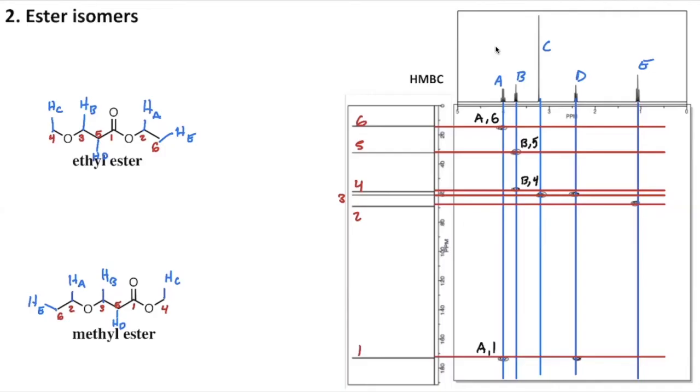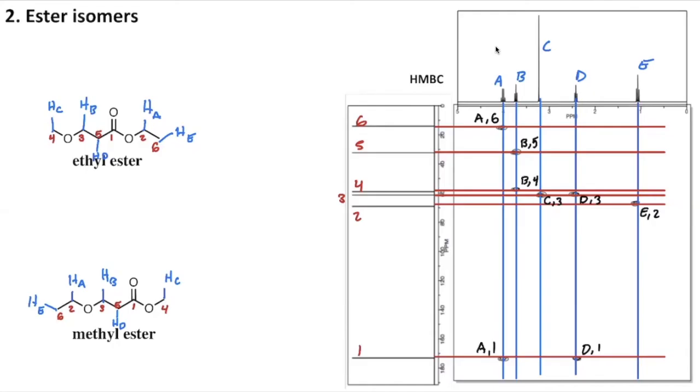If we move on to C, C seems to correlate to 3 and nothing else below it. If we look at D, D also seems to correlate to 3, but if we keep following down, it indeed correlates to 1 as well. And then last but not least, we have E, and E seems to correlate to 2. Okay, like I said, alphabet soup, right?